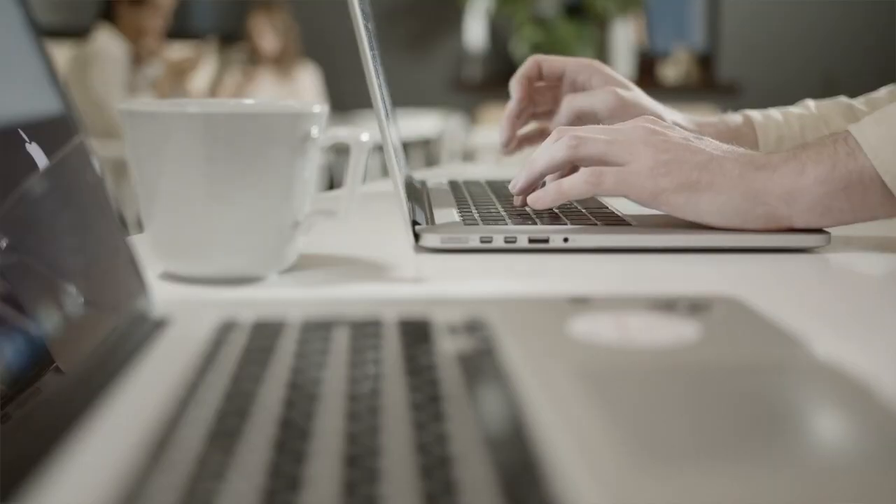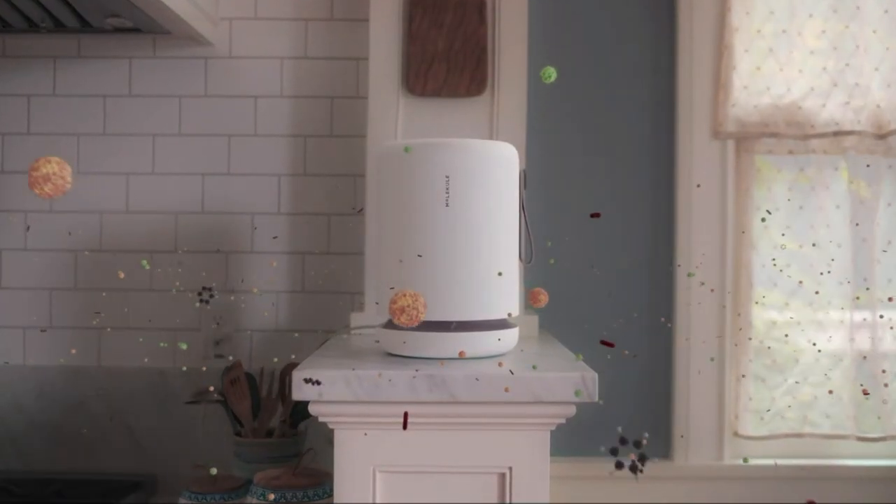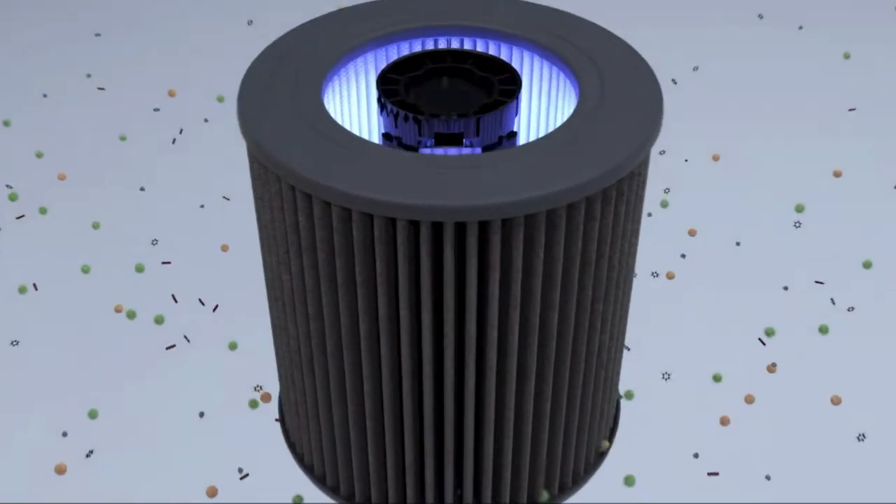If it's earlier in the project, a lot of the design is done on the computer. Once I get the circuit board back, I bring it into the lab and then we power it up, validate it, and try to find all the problems and characterize it. I helped work on the new Molecule Mini Air Purifier, which is a smart connected air purifier that was just announced. So that was a fun project.